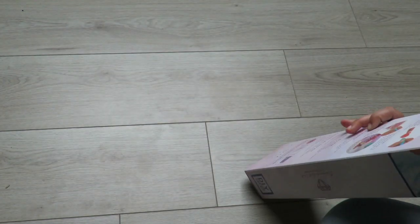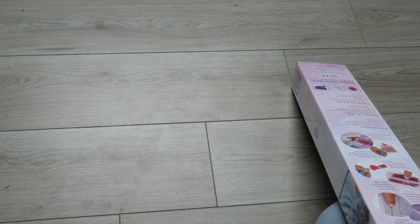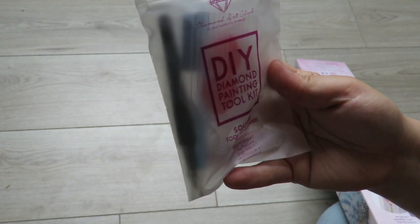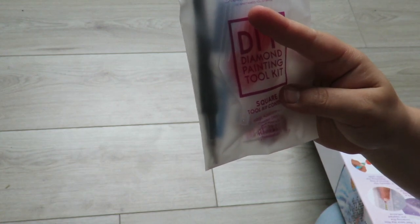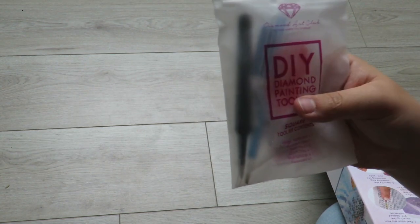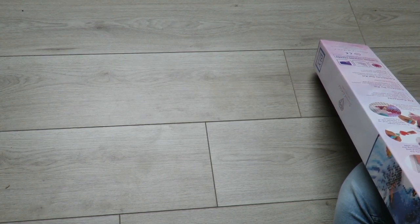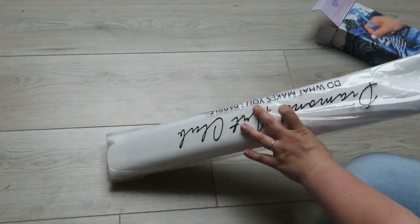First we find is a toolkit. I've shown one toolkit before and I think that's more than enough. In this toolkit is a grippy pen to place diamonds, heart-shaped wax — I love the wax — a diamond painting tray with a funnel, a multi-placer which is a four-placer, and tweezers. You only get tweezers with square diamond paintings from Diamond Art Club because it's pretty hard to pick up round diamonds with tweezers.